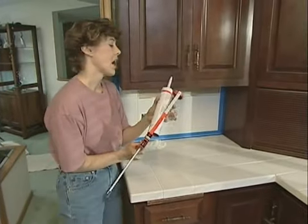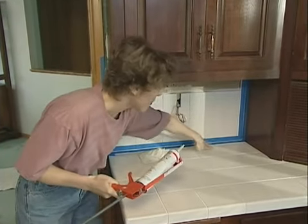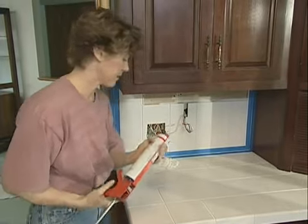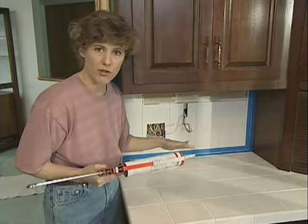Now there's usually a couple of spaces where you don't want to grout, and that's generally where the tile runs into the cabinet and where the backsplash and the countertop meet. So you want to put caulk in these spaces. Now that's because there's just enough movement in these areas that the grout will usually crack.